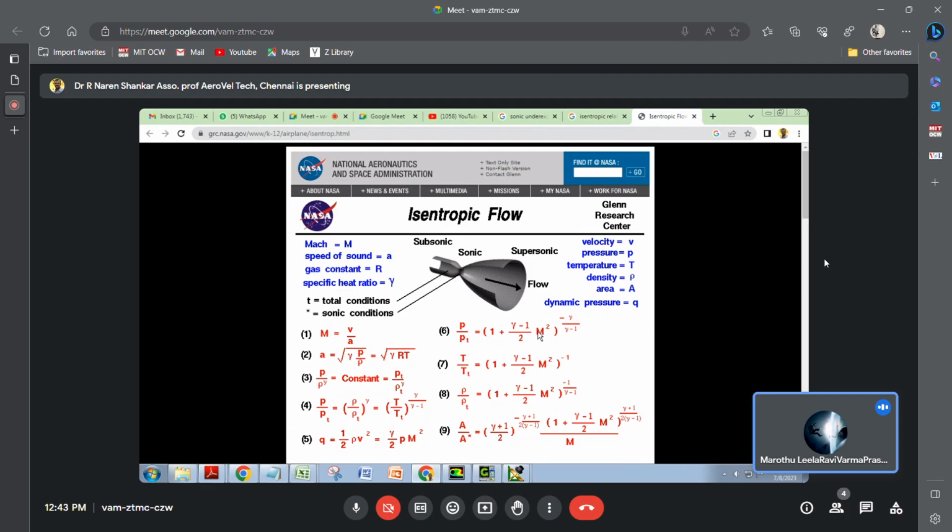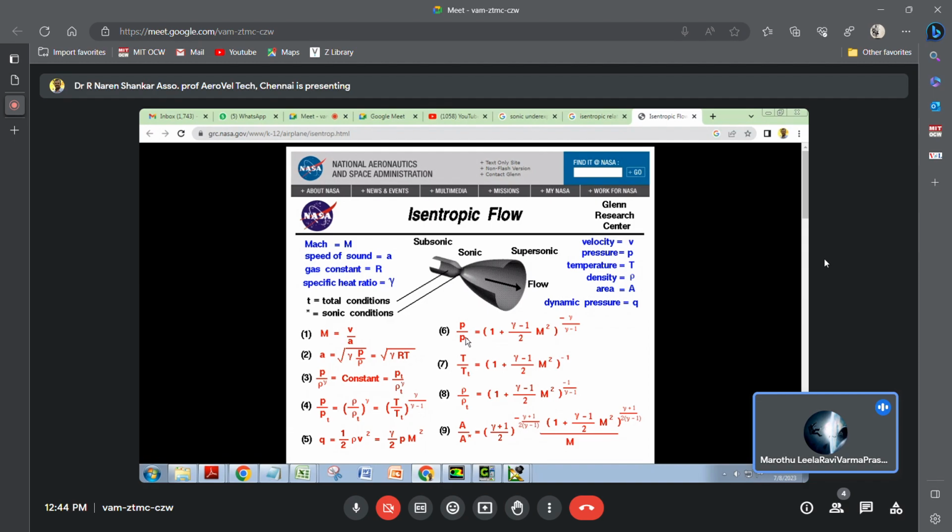So if you substitute Mach 1, you will get 1.89 or 1.9. So what if you exceed this 1.9 pressure in subsonic flow? Here you can see a CD nozzle. What if you increase this pressure beyond 1.9? What will happen? In a convergent nozzle, choking will be happening.